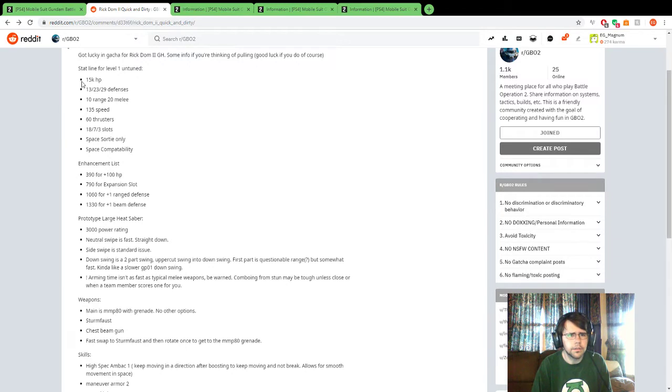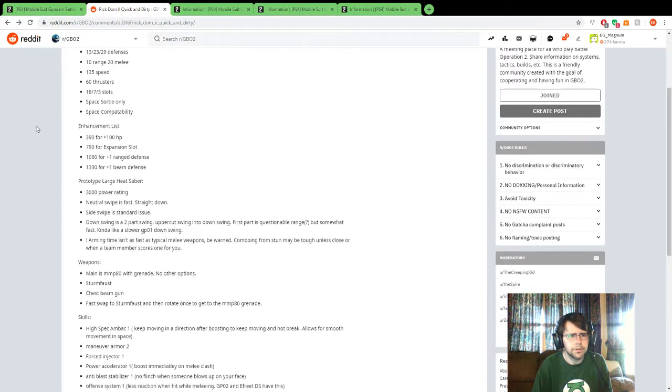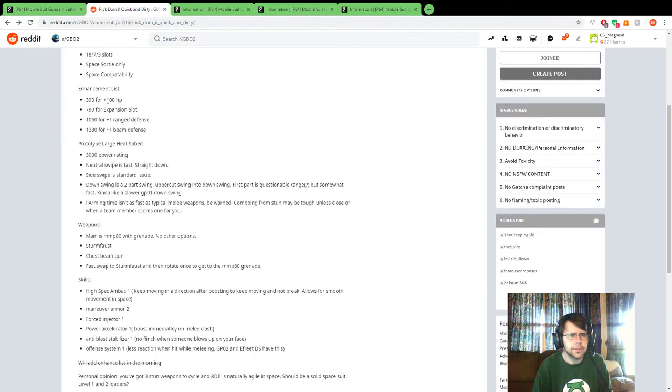So level 1, untuned, 15k HP. We got 13, 23, and 29 defenses. That's pretty cool. So heavy melee defense. We got 20 melee and 10 ranged, 135 speed, not too bad, and 60 thrusters. We have 18 close range, 7 mid, and 3 long. Base only, of course. The enhancement list: 100 HP, expansion slot, +1 range defense, and +1 beam defense. That's pretty cool.